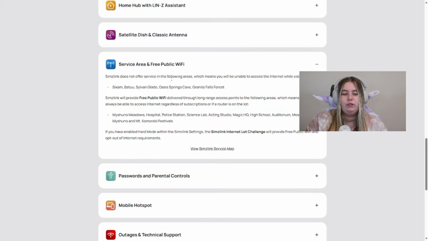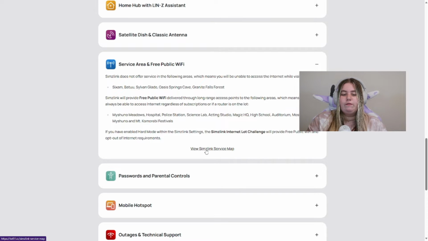But there are a few places within the mod that have free public Wi-Fi, so you don't necessarily have to pay for it, and it's already set up when you get there: Magnolia Meadows, the hospital, police station, science lab, the acting studio, magic headquarters, high school auditorium, and most San Myshuno and Mount Komorebi festivals. If you have the SimsLink Internet Lot Challenge, it will provide free public Wi-Fi and opt out of internet requirements.